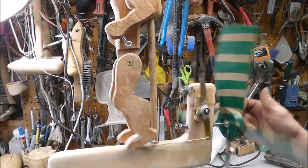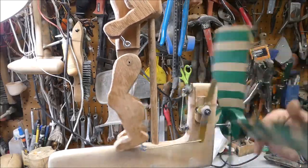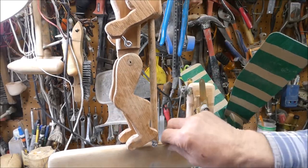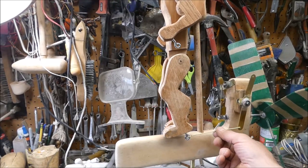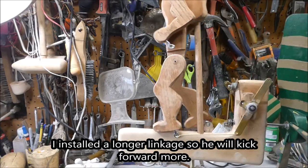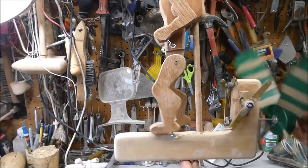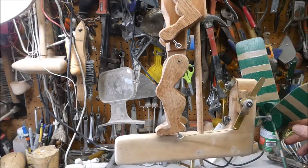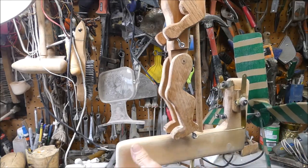Doesn't look like he's kicking his leg far enough forward. It's coming back pretty good. So I think I want to make this longer. Okay, I installed a longer connecting rod on there. I think that's looking better. We'll see. We might have to make it even longer, I think. I don't know. Let's do the other side now.